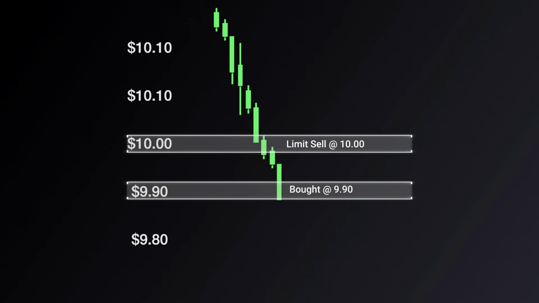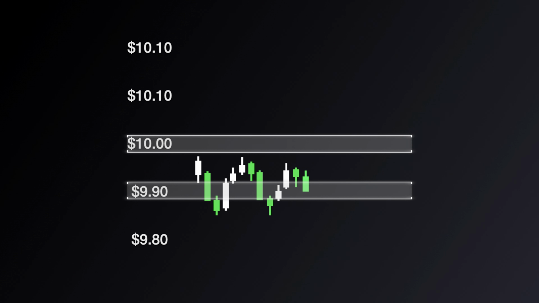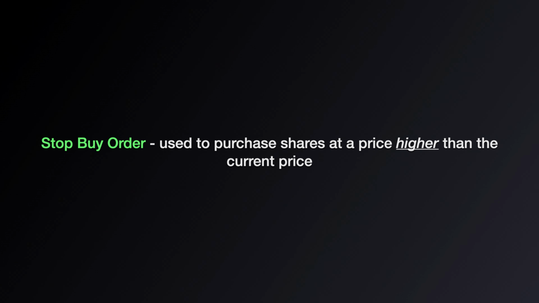Next up is the stop order type. A stop order becomes a market order once a specific price is reached. So let's say that the current trading price is at $9.90, and you believe if the price can go up to $10, then it will produce a large gain. But you don't want to miss out, so you want to buy using a market order only if the price reaches $10. Well, since you only want to buy at a price that is higher than the current price, you would have to use a stop buy order.